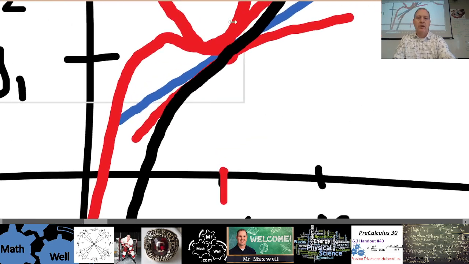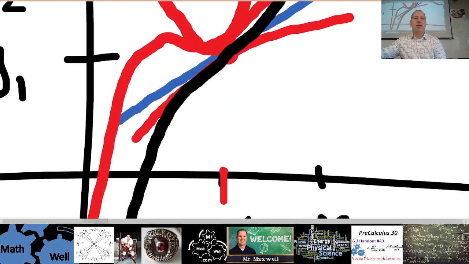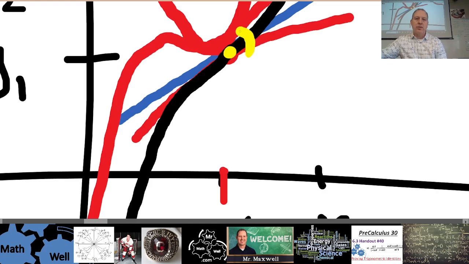But my point is, if you zoom in, like I'm going to actually zoom in on all this, notice that all of these graphs that I drew, let's see if I can do this in yellow. Here's the point of tangency. All of the graphs that I drew in this little area, they're all in this little circle. You see, the graphs are all in there. So right there is the black graph. Right there is the other red graph. Right here is the other red graph. Right here is the blue graph. You see what I'm saying?